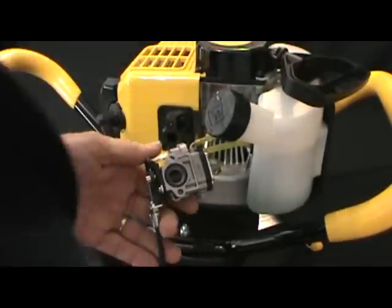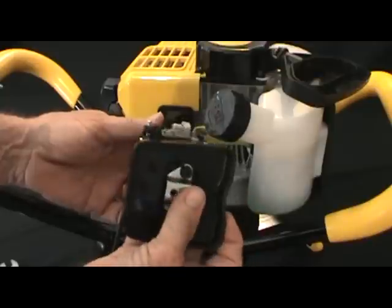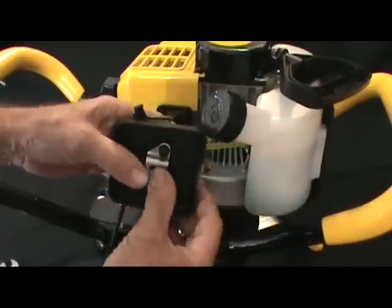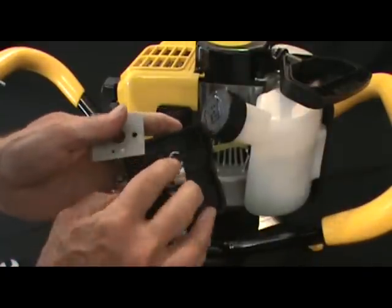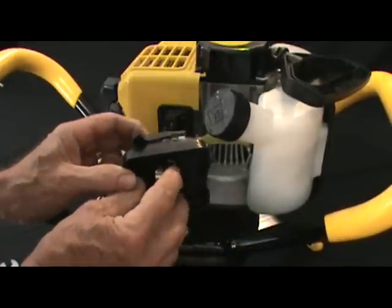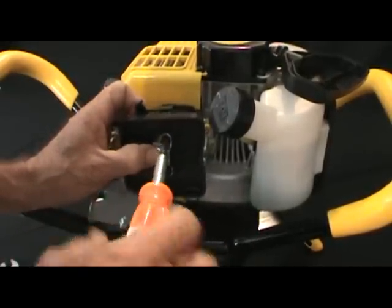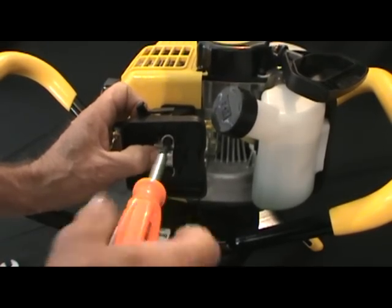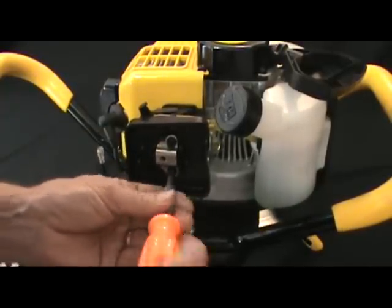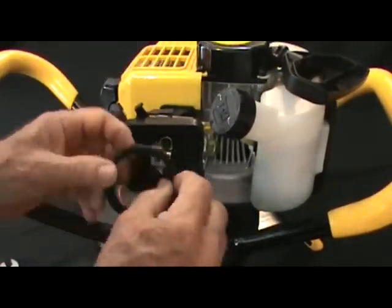Then we'll want to take the air cleaner backplate assembly and take those studs and push those studs through the carburetor. Remember the gasket that was between the carburetor and the carburetor adapter. We want to put that back in position, then go ahead and mount that assembly back to the adapter plate. Tighten those up nice and snug, and we'll remount the foam element.